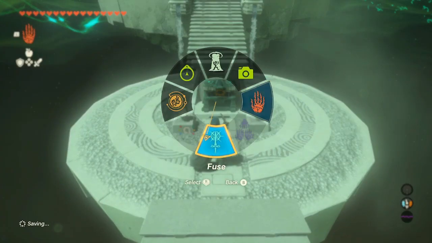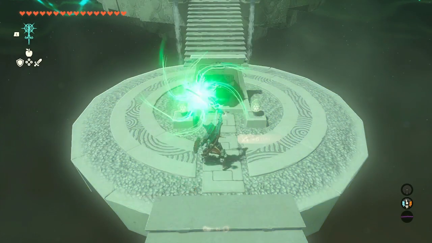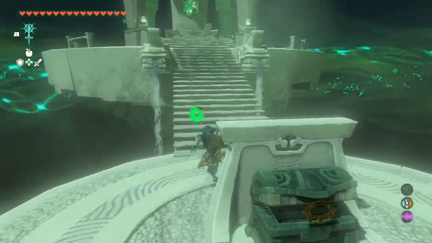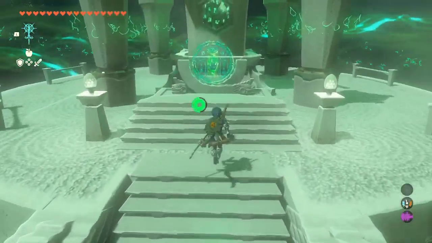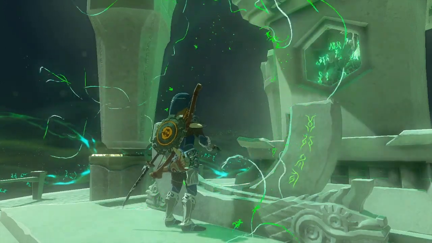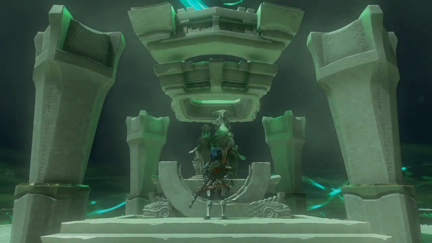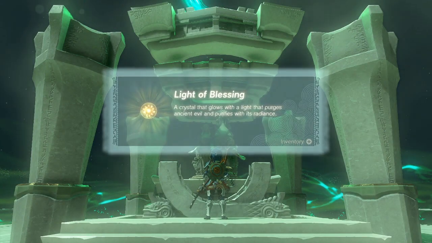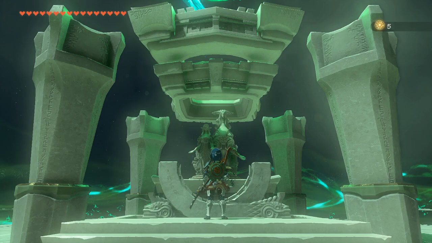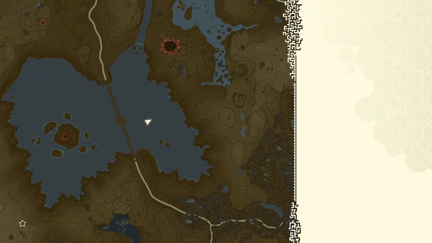Can I fuse that with anything? Because that'd be cool. Yeah, make it even more mighty and less Zonaite. All right. That's another light blessing, so that gives us 5. Yeah, that's another reason I should do all the stuff marked on the map, just to get more shrines. Speaking of which, we're going to explore this cave now that we're in here. I'm not ignoring the fact that I'm in a new cave that I haven't been.